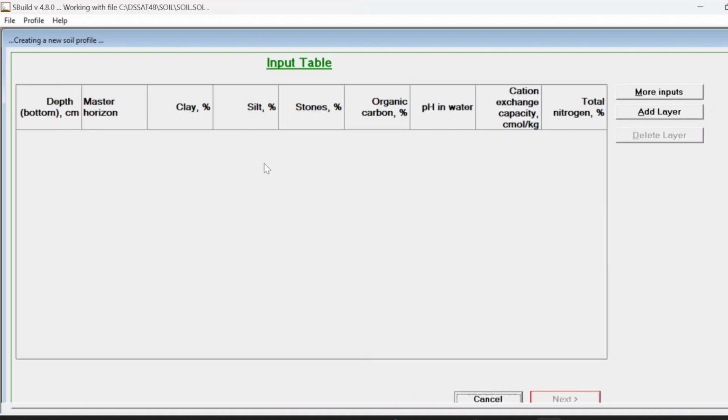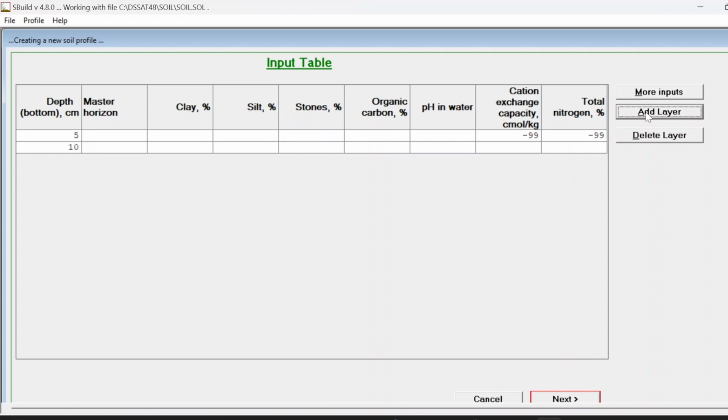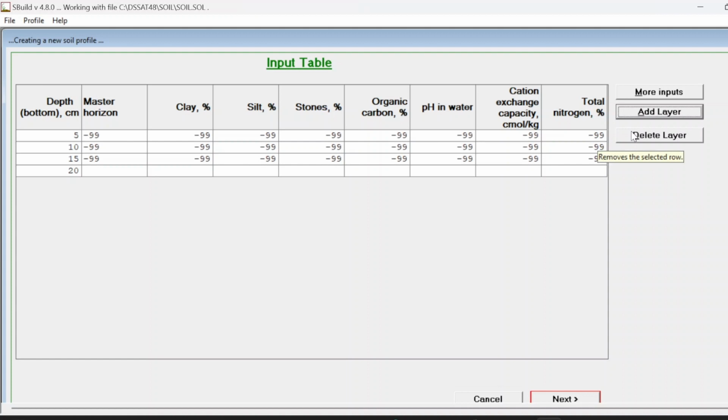So you have to add here by clicking on add layer. It depends how many layers you have, you can add multiple times here. Add as many layers as you have, to what extent you have done this data. So I have, let's say, the first layer was 0 to 11, so I will add 11 here. And the next layer was 0 to 11, 11 to 31.